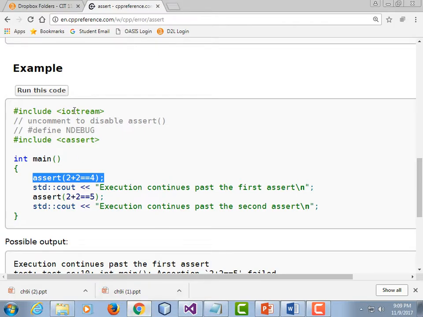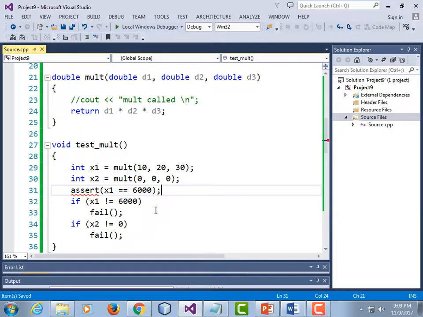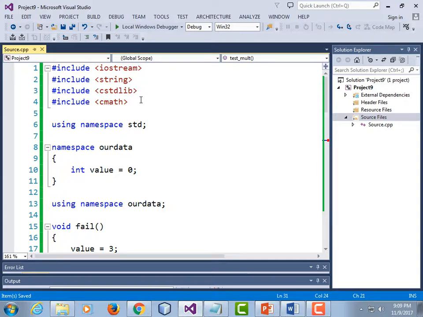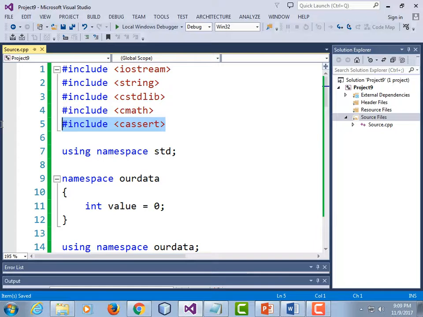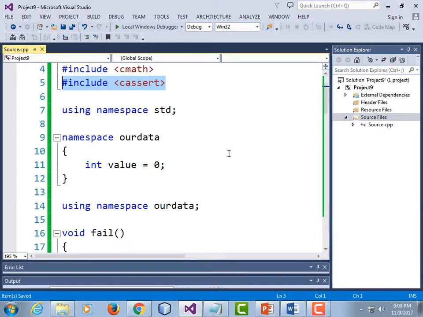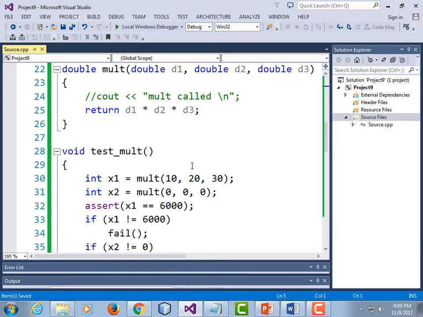Bah humbug. Include cassert. Okay. Go up to the top. We're adding another one: #include <cassert>. Now go back down to our driver code, which was called test mult.